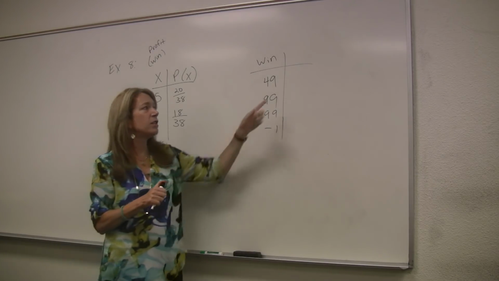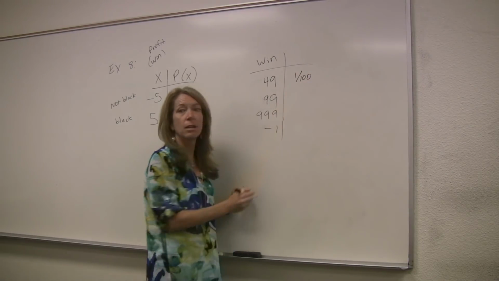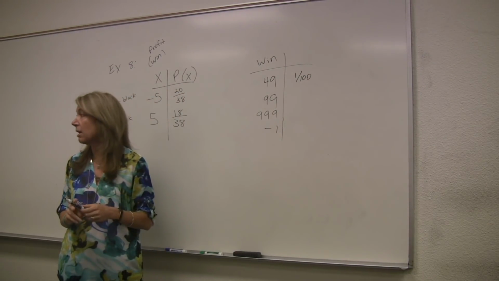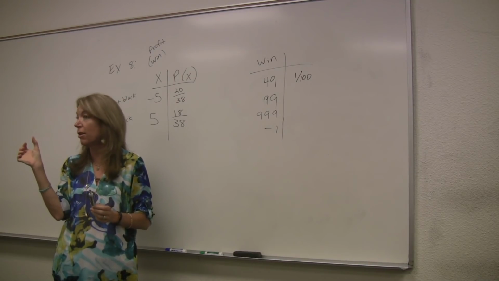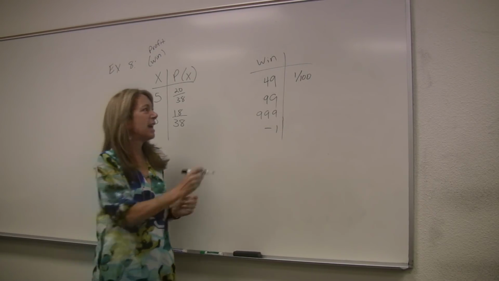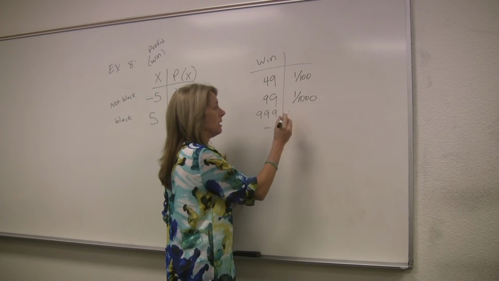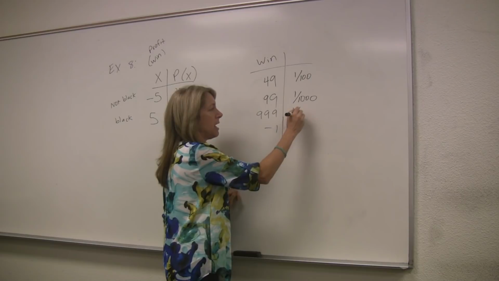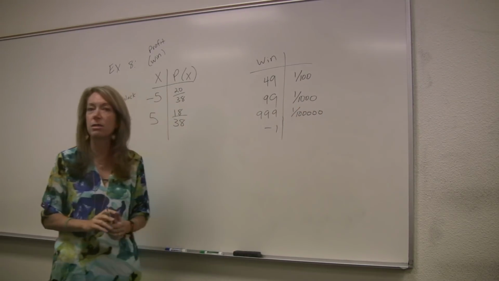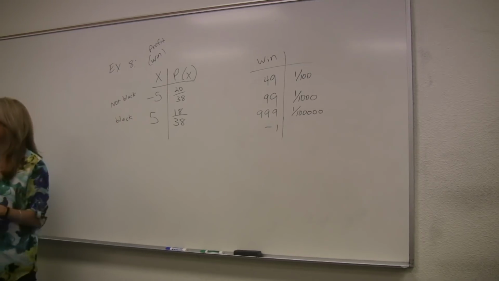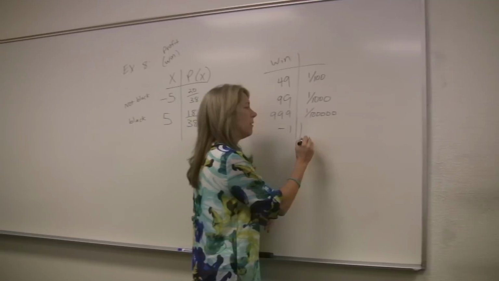And they might tell you, well, the chance of you winning this $50 is 1 in 100. They might give you that probability. They even actually say that on the back of some sweepstakes forms where they tell you the probabilities of winning certain things. And the chance of winning the $100 is 1 in 1,000. And the chance of this is 1 in 10,000. I'm making these up as I go. Oops, maybe it's 100,000. I put an extra 0 on there. So they might give you those probabilities. But they don't give you this one.